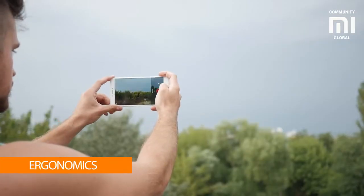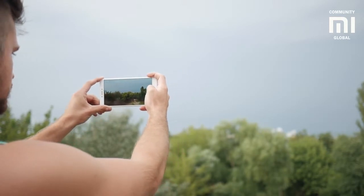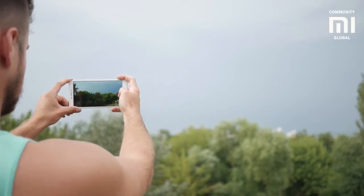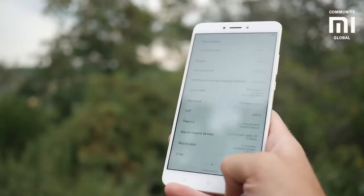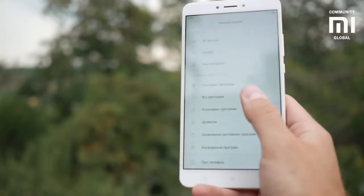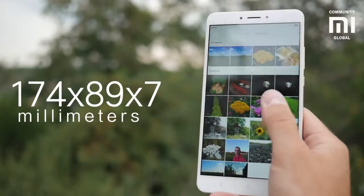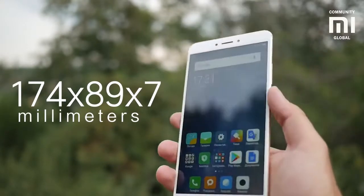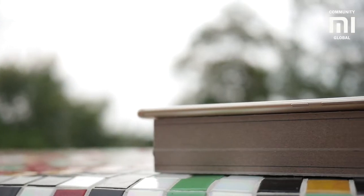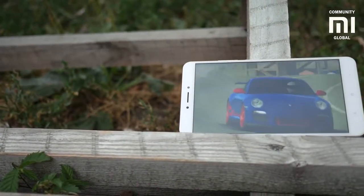If you have not used smartphones with such a large display before, you should know that getting used to a larger screen like that in Mi Max 2 needs some time. But we say that Xiaomi is one of the companies that push the limit of what it means to be a normal and convenient smartphone size to hold and use. The smartphone is 174mm long and almost 89mm wide. At the same time, it's just 7.5mm thick. Mi Max 2 is the phone you would want to keep in a small bag rather than a separate pocket.